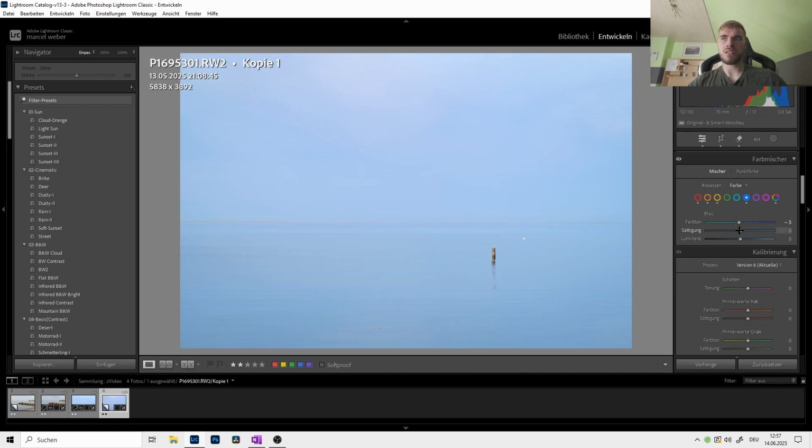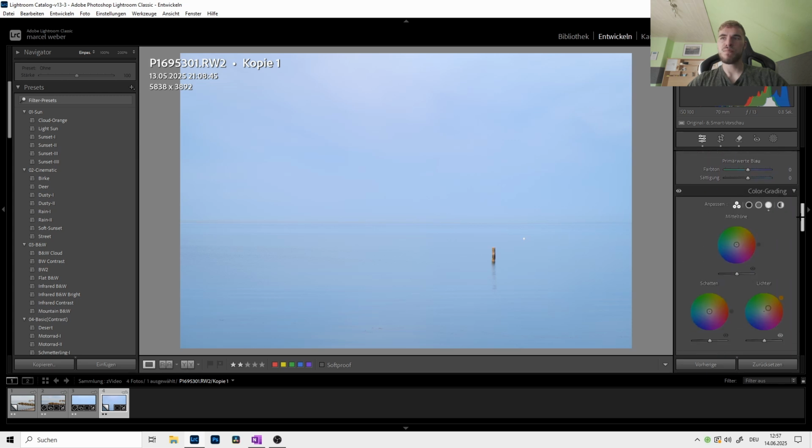Then I'm gonna increase the saturation just a tiny bit, and then also luminance. Luminance is also gonna light it up and decrease the contrast, lighten up the image, and this is going to further amplify the effect that I'm going for, just like that. So a very small but subtle change. I think this is already a little bit too strong.